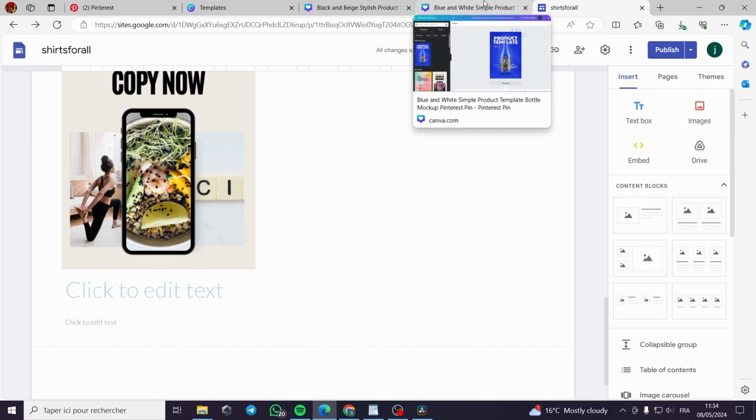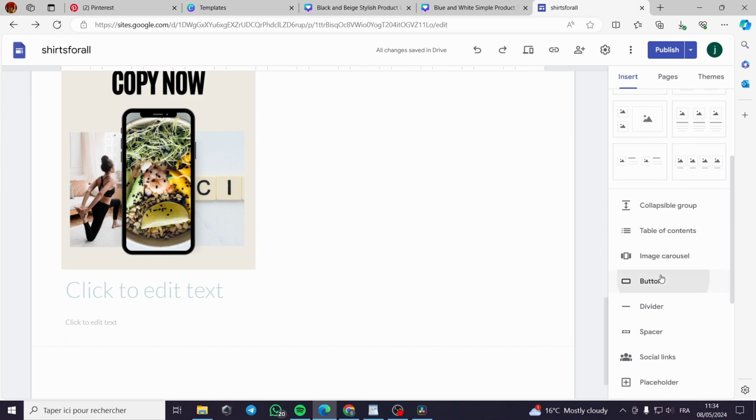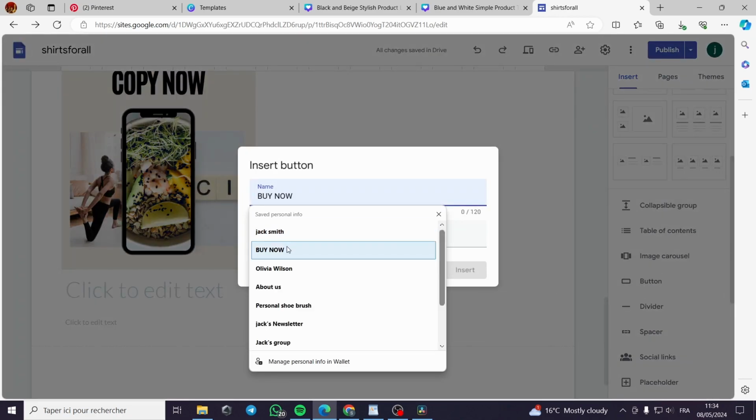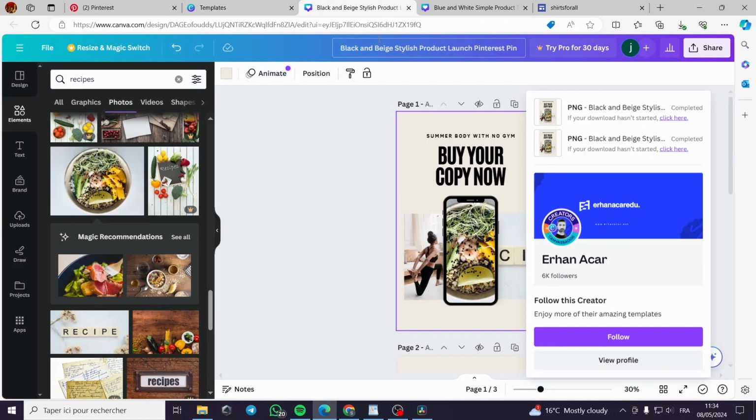I will create a paying page, or I have, for example, an affiliate marketing or affiliate link. I can add from here a button, which is a buy now button. I will click and link here the website that will redirect them to pay for the product. For example, let's go with any type of website. Let's go with this page, for example.